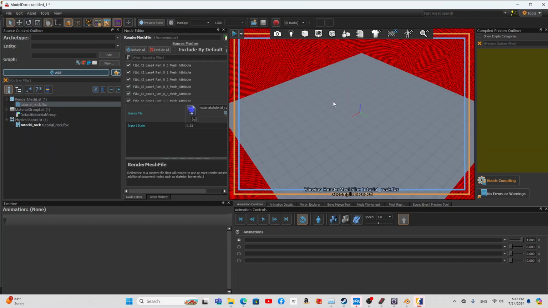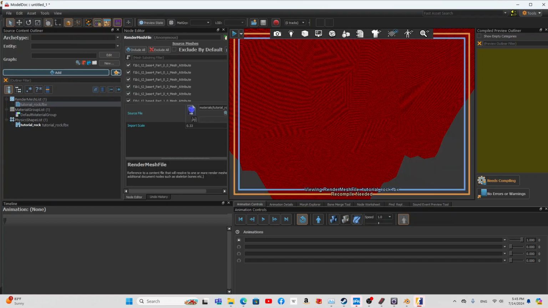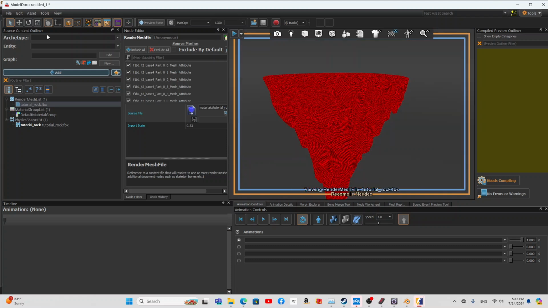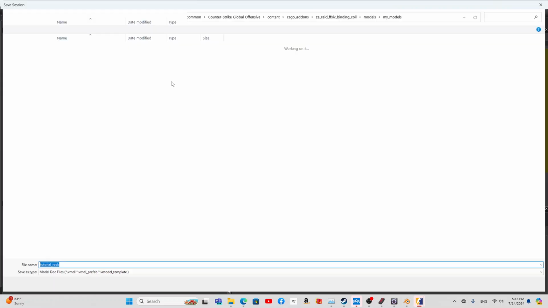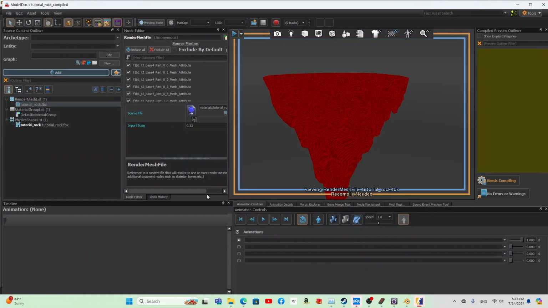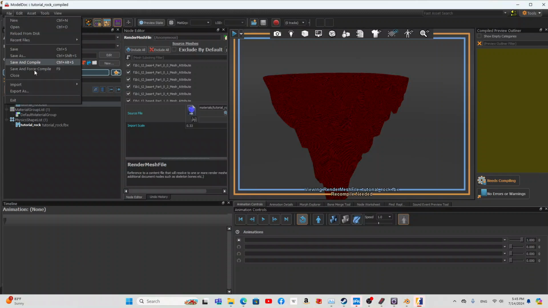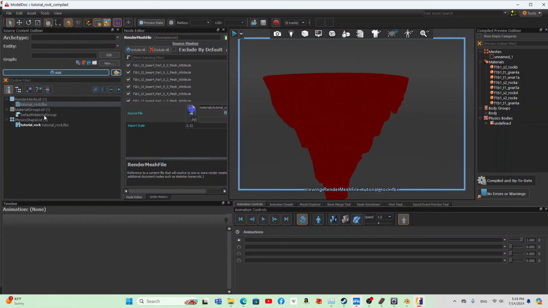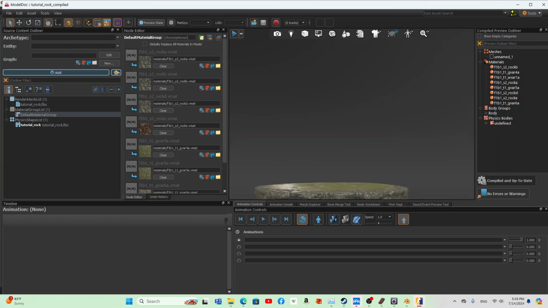Now we're good. We can scroll down here. Save as. Name it a different file. And Tutorial Rock is compiled. I hit File, Save and Compile. Texture, go to default material group.